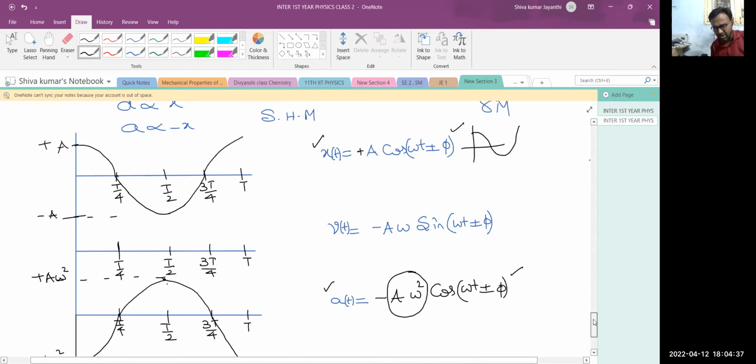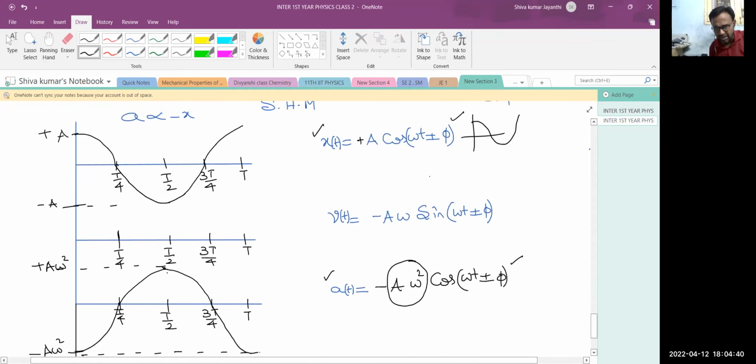Velocity graph is having a negative starting and it is sinusoidal. General sine wave, generally what is a sine wave? This is how a sine wave will look like. But it is a minus sine wave. Minus sine wave will be looking like this, the opposite. That's all, no? Understood? So it will start from 0 and at T by 2, it should get actually maximum upward, but at T by 2 it will get a maximum downward. Understood that? So here this is 0.